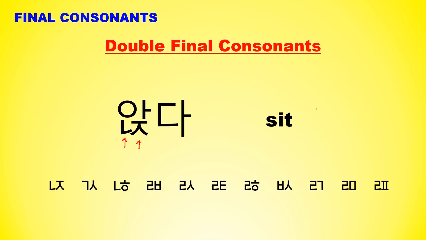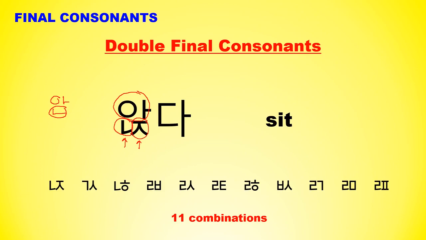The first point that you need to understand about double final consonants is that just like single final consonants, they will take up the space below the character. In this example, you see R on top. If I were to write another character with a single final consonant, it will look something like this. And that final consonant will take up the space of the character below. However, if you need to write double final consonants, the space below will be equally divided between the two final consonants, like this.